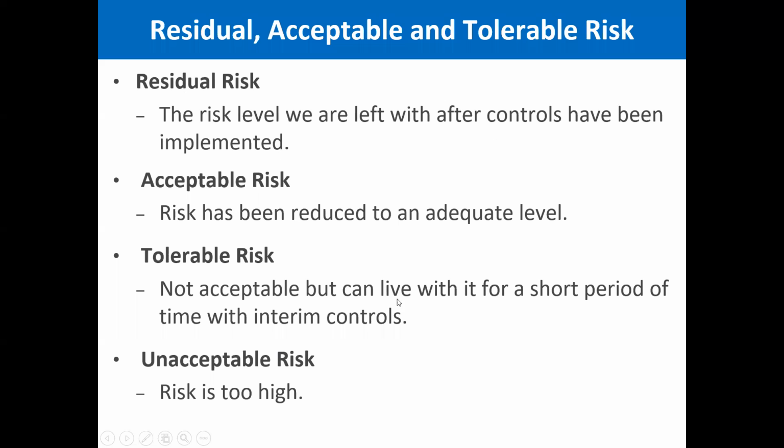Now there are certain other definitions which are important, which you need to understand. Number one is residual risk. What is residual risk? Residual risk is when you have put in the control measures. Now, after putting in the control measures, there is some level of risk which is left. That level of risk which is left after additional controls have been implemented is called residual risk.